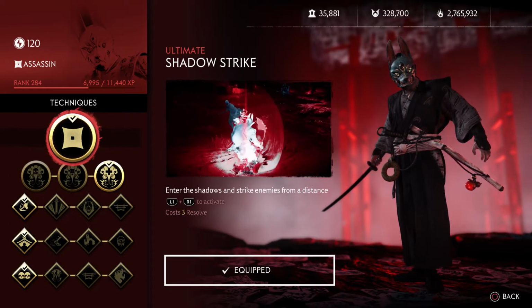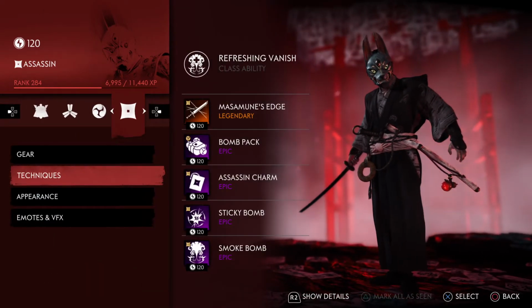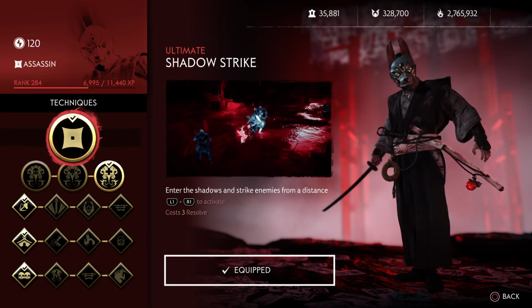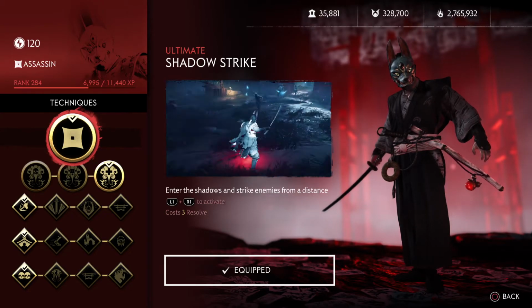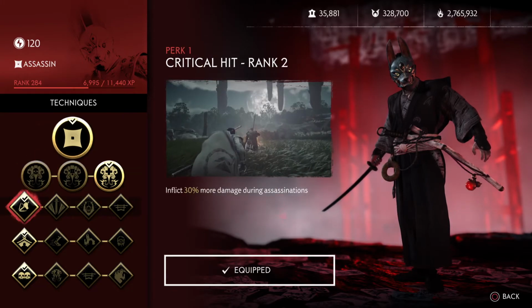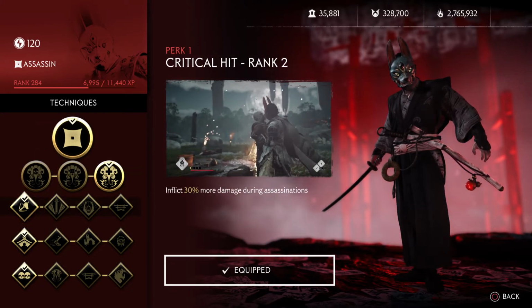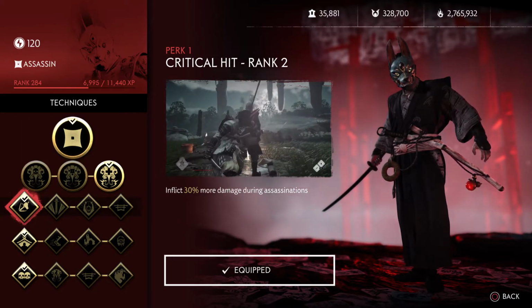The reason that I have Chain Vanish here on the charm is because of the technique. It's great. It'll heal you, I think 70 or 75%. So with two vanishes, if you're at low health, you're fully healed. Critical hit plus 30%, and that stacks with the 25 on the smoke bomb. So that's the reason I have that.